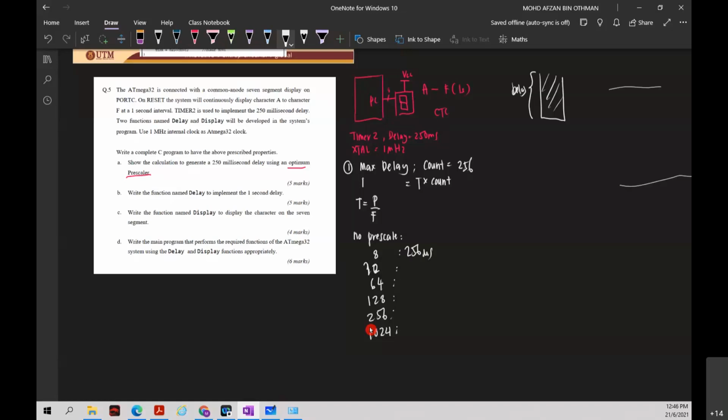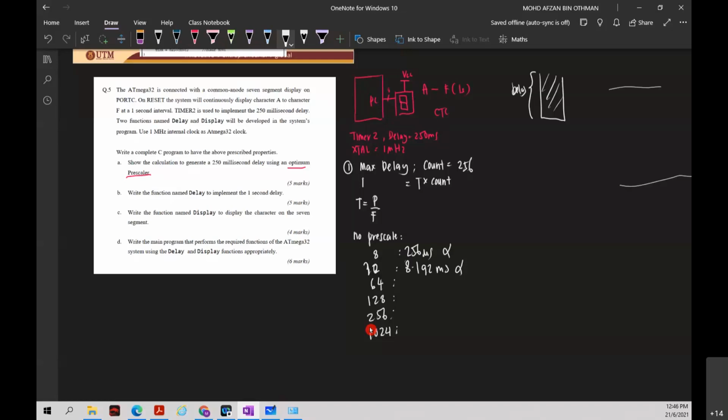Is it enough to generate 250 millisecond? Not enough. And what about 32? What would be the value? 8.192 millisecond. Also not enough, because you're going to generate 250 millisecond.